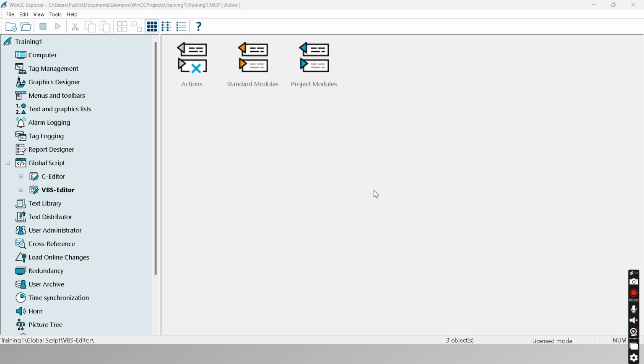So this video is on a wonderful SCADA software by Siemens Automation. The video is just on basic animation properties we can put on an object by direct tagging or by using VB script. I've already prepared the demo to shorten the length of the video. So let me show you what I've done so far.